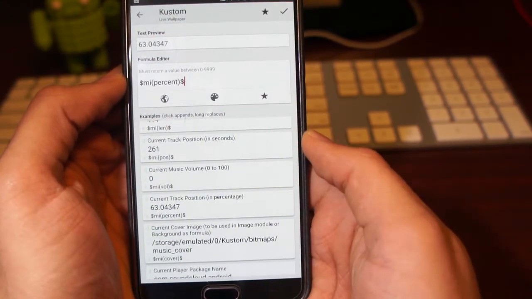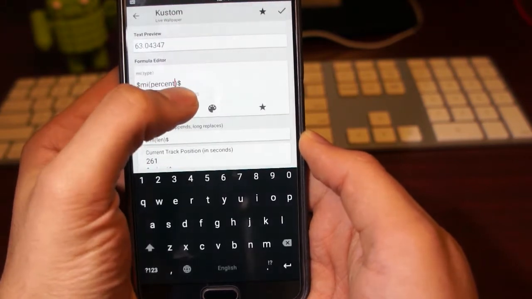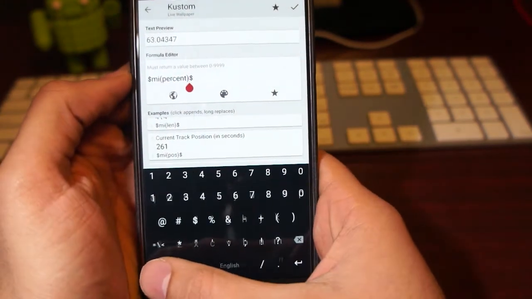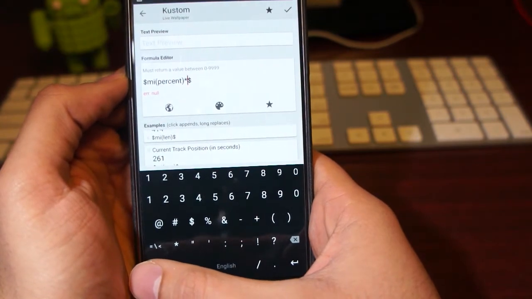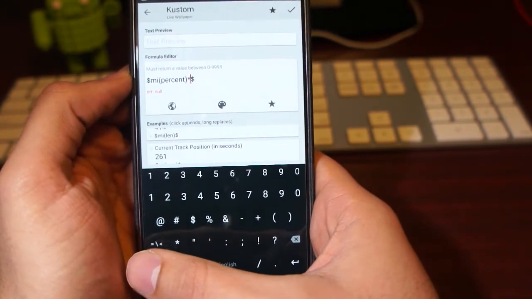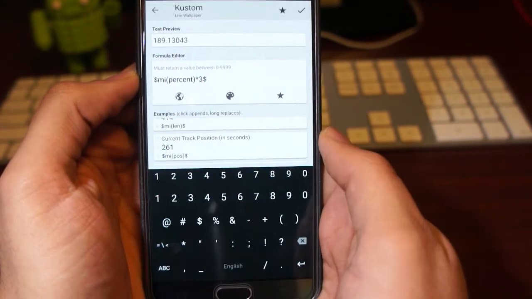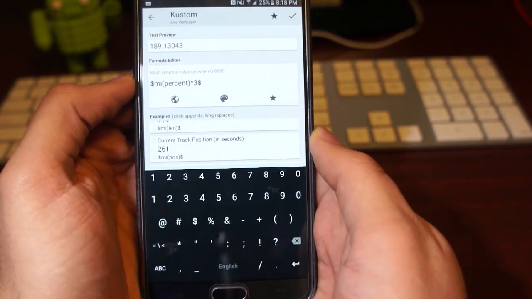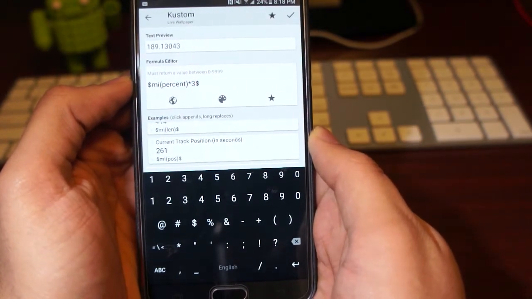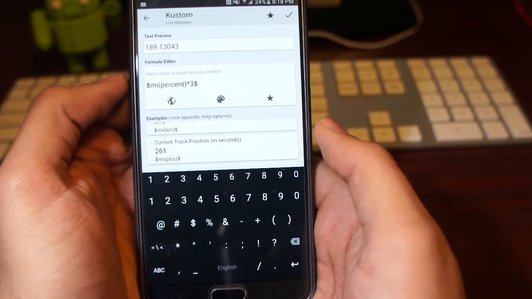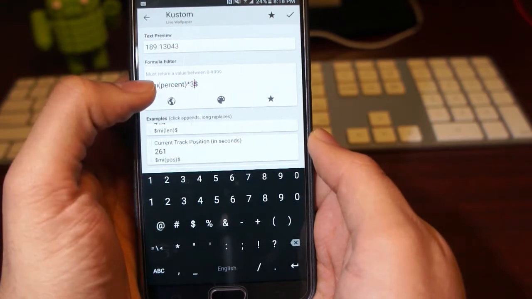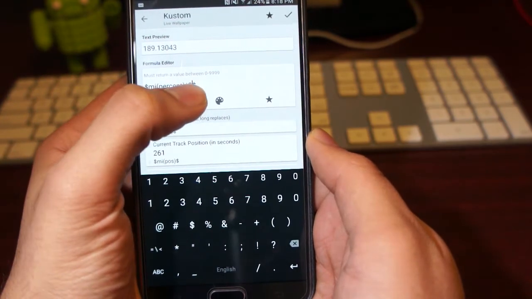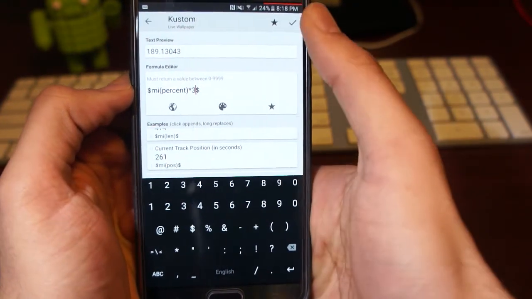and get the music track position as a percentage, and we'll times this by 3, and we're timesing it by 3 because the length of the progress bar is 300 pixels, so times 3. If it was 400 pixels, you'll do times 4. If it's like 540, you'll do times 5.4. And it's just because you get music info as a percentage. So we're gonna do percentage of the length, right?